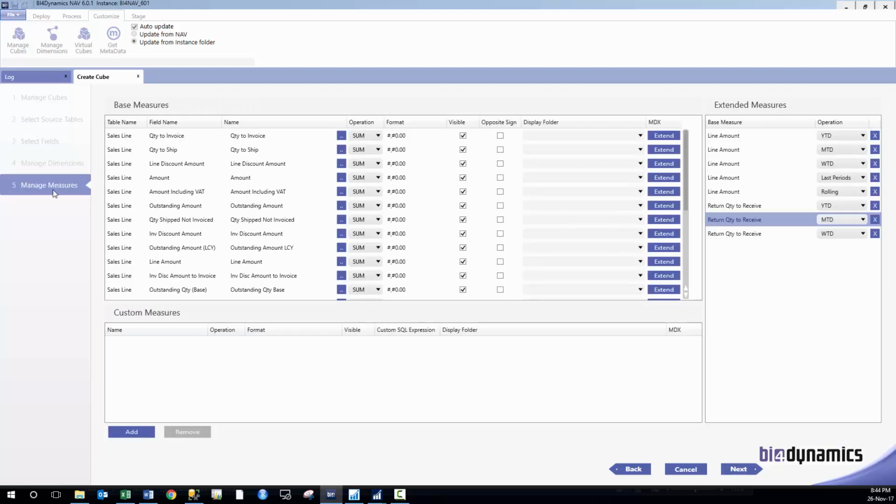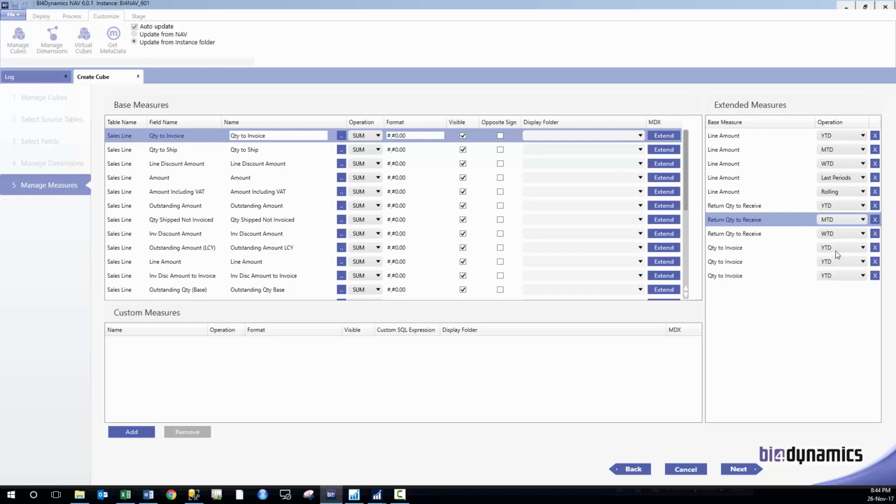Now on step number 5, we have selected measures, which we call base measures, and all these measures we can extend. So what I mean is, I click for quantity to invoice, and I select which extended measure group I want to select.